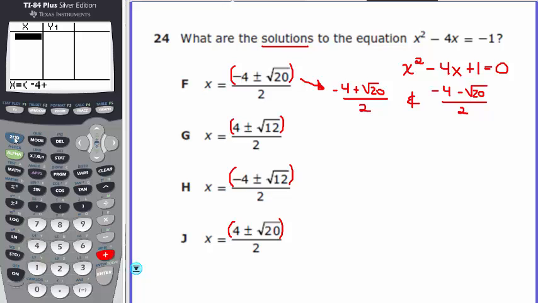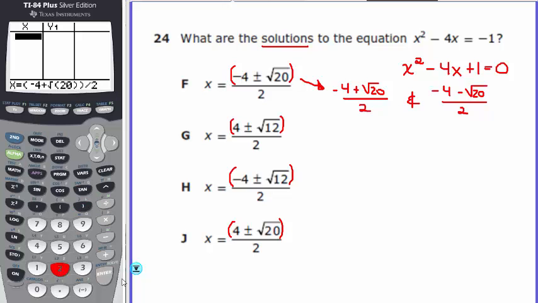Okay, so now that we know that, let's go ahead and enter this by pressing parentheses -4 plus square root. How do you do the square root? You press second, and if you notice on top of the x squared in blue, you see the square root sign, so you press that, and it's 20, close parentheses, and we're going to close the parentheses again. If you notice, there's two parentheses here being closed. The first one belongs to the square root, and the second one is the first parenthesis that we started out with. I'm going to divide that by 2.